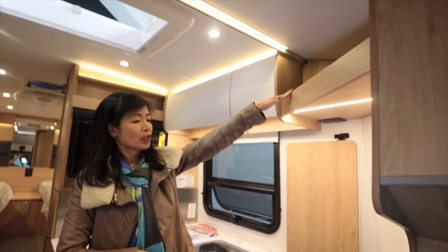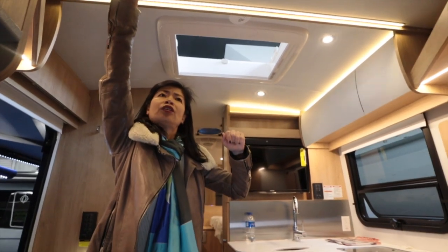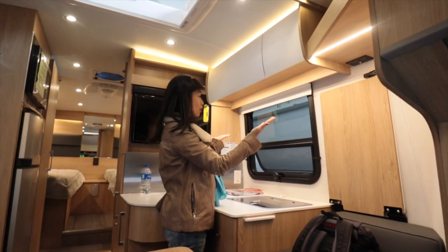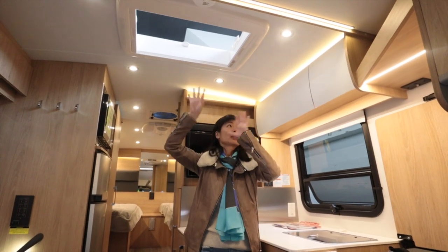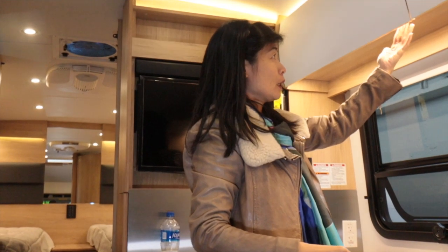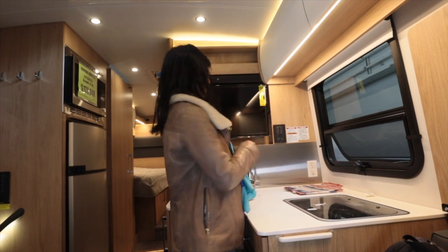You have some storage, triangle storage on top on both sides. You have LED light. This feels like leather — yeah, it's like a vinyl. You've got a nice vent on the top you can open. When you're cooking, there's no vent above the stove, so you have to open the roof vent so the smoke can go out. They have storage here, another storage here. Then you have an LED light. There's a TV right here — so when I'm cooking I can just watch TV at the same time. Storage under the sink.